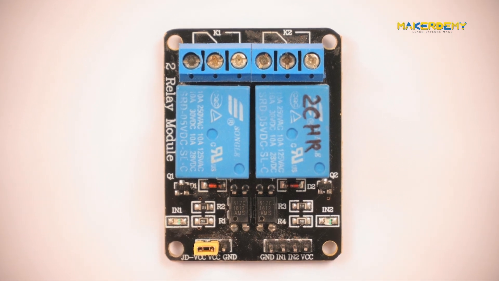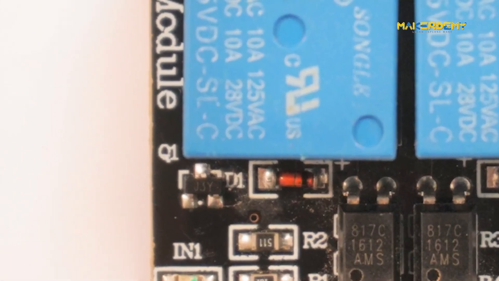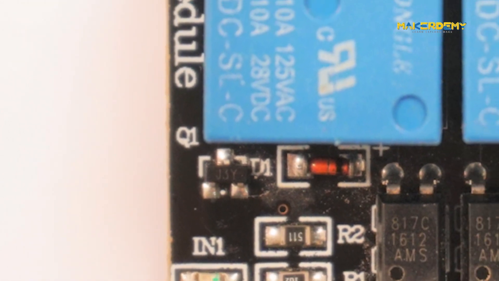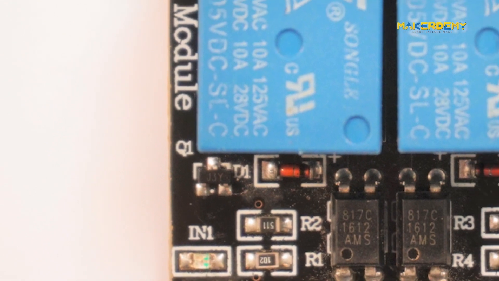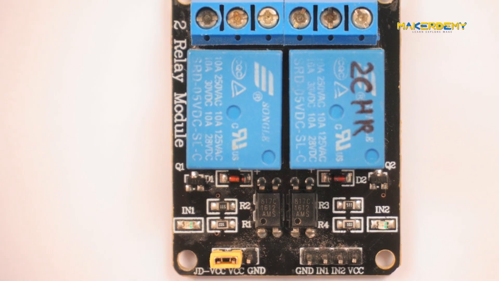Let's take a closer look at the components of a two-channel relay. If you look closely, you can see two three-pin SMDs, also known as surface mounted devices, labeled Q1 and Q2. If you look much closer, you can see J3Y written on the component. Q1 and Q2 are NPN transistors which form the switching circuit for each of the relays. If you remember from the last video, we explained how a forward base voltage drives the transistor to saturation and allows current to flow through the coil inside the relay.